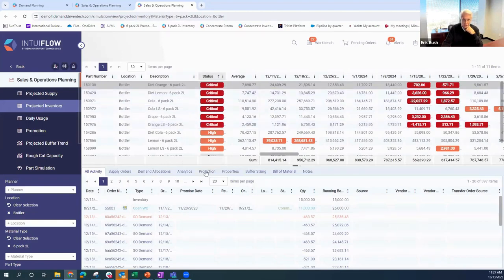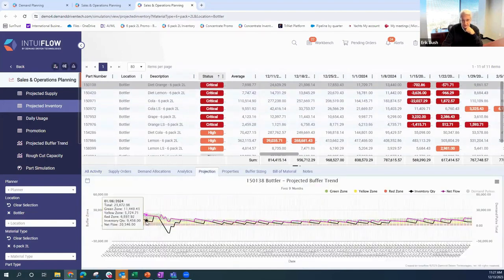What we'll see then in the actual buffer projection is this deep decline in the inventory due to the fact that we're running that campaign and we're not able to recover until like a week and a half later. And then we get back to normal demand-driven planning. Everything looks great along the path going forward. So what would we do in this case? And we'll also, let's take a quick look at our rough cut capacity planning.